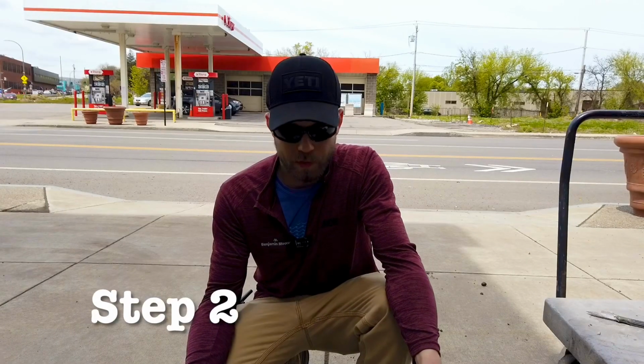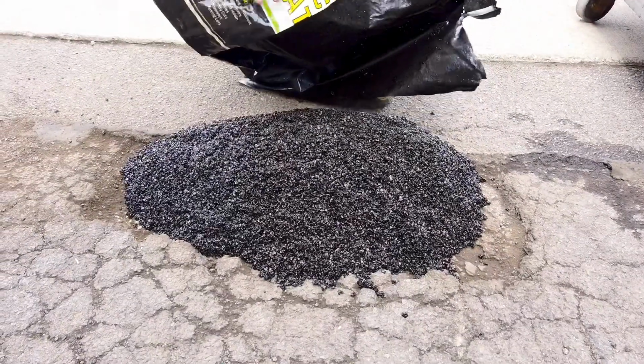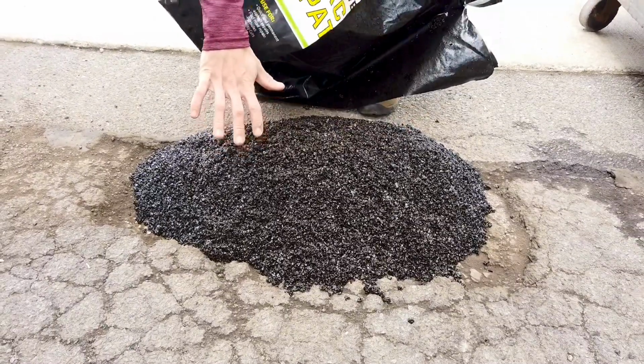Step 2, you want to empty your bag and pour it all out into your pothole. And don't be deterred by the mound because you're going to end up tamping it down anyway.